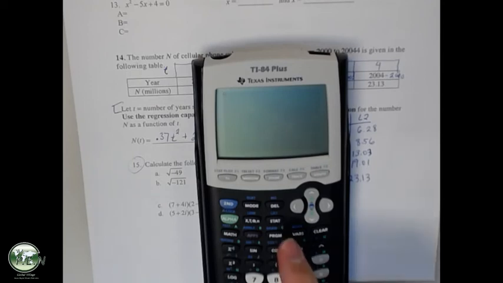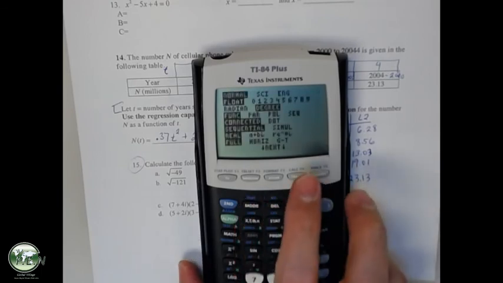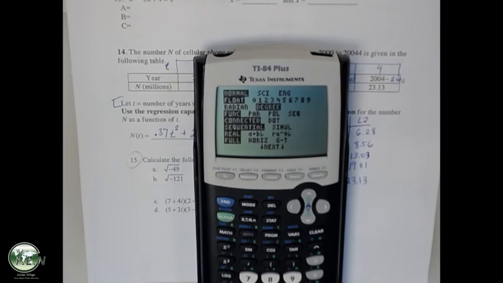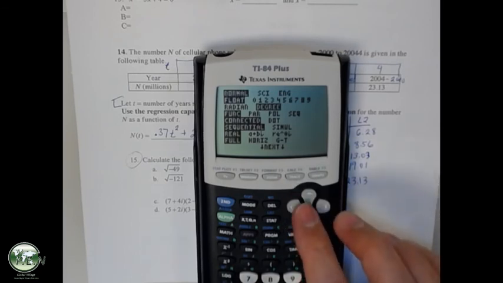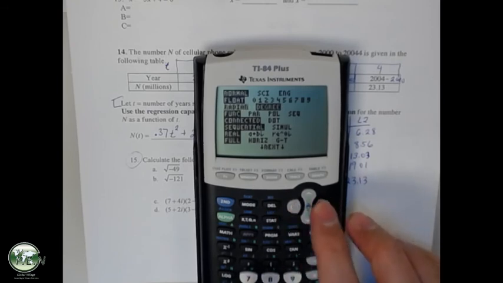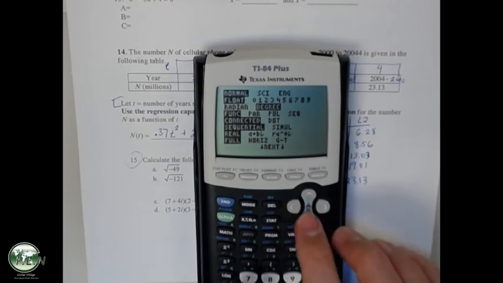Okay. So what we're going to do is we're going to teach it. We're going to go to the mode button. Mode is a very important feature in the calculator. It sets all the things up. I've got mine on degree, so there's this radian degree. That's not really going to affect us. You'll see that when you get to trig. That's something you're going to want to do.